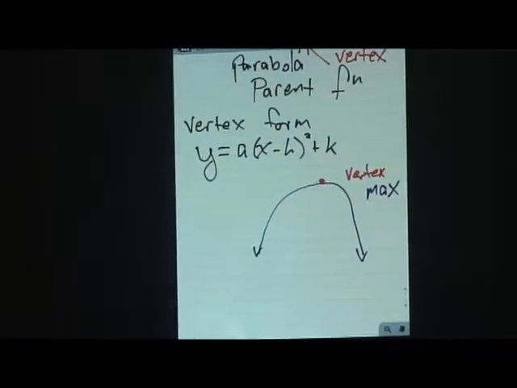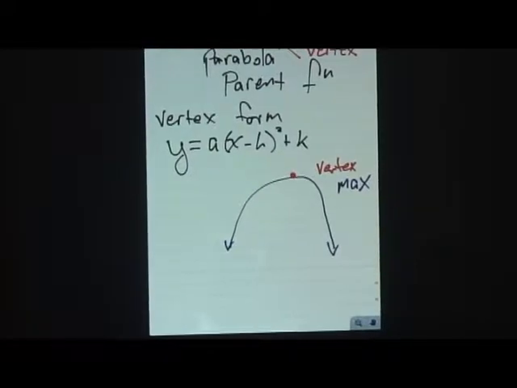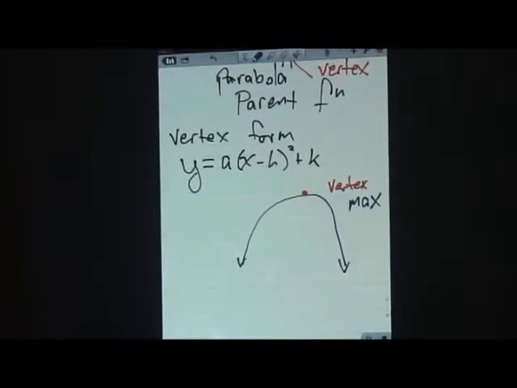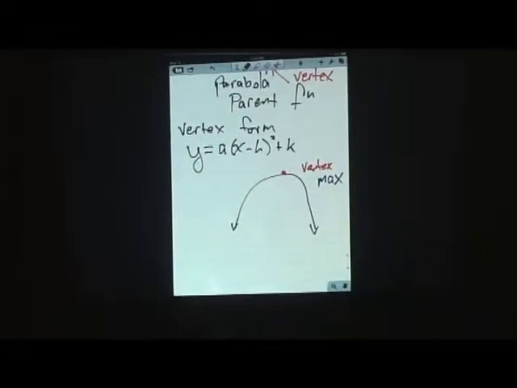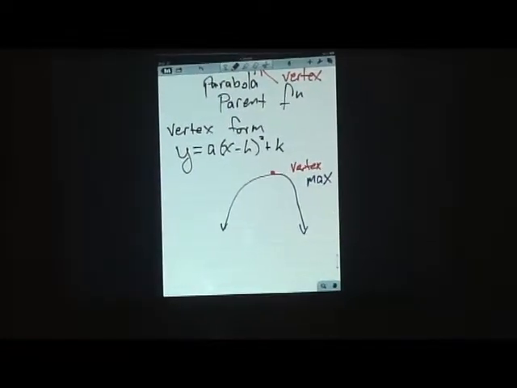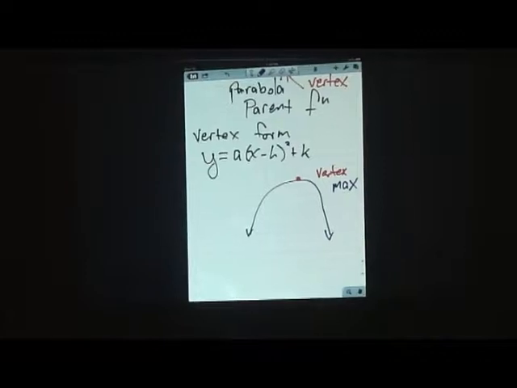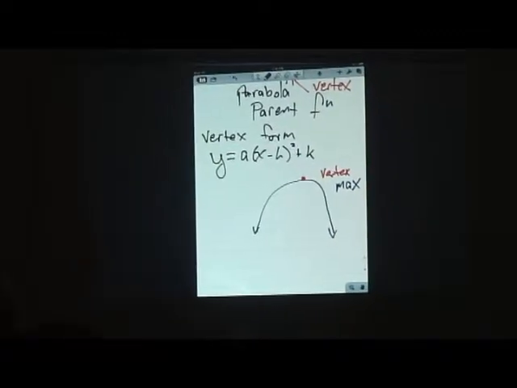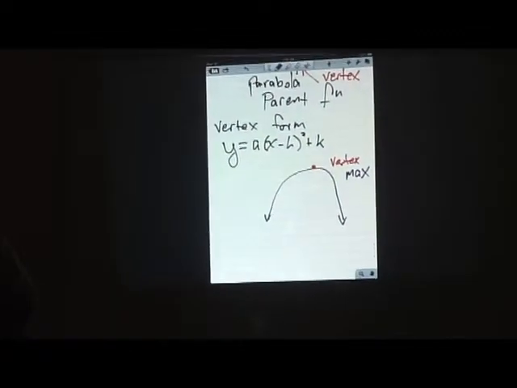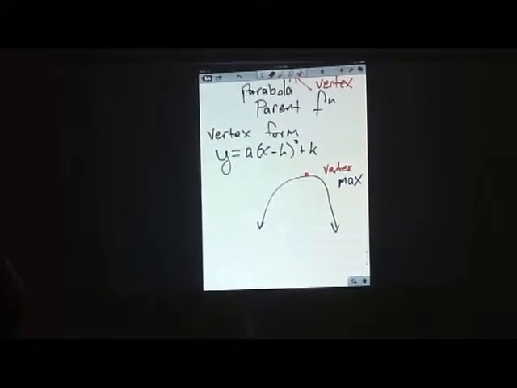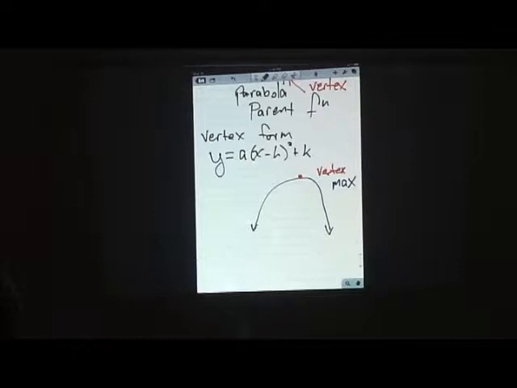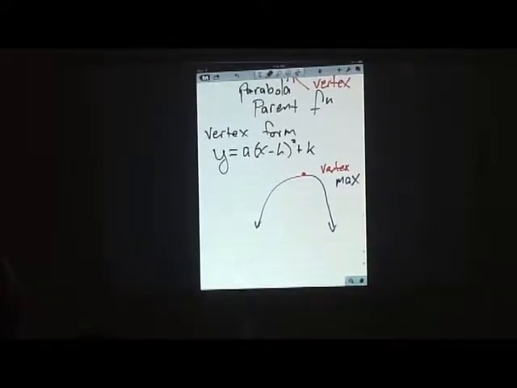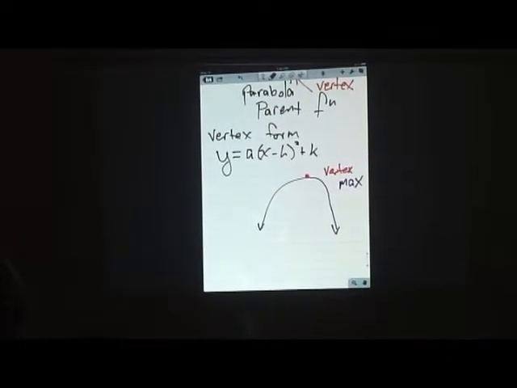I put 7 problems on this sheet of paper. And the first problem is just simply learning how to use the graphing calculator to graph the parent function. But here are a few things as we do questions 2 through 7. Here are the questions that I want you to consider. What is the shape of the parent equation? What is the new graph? Is the new graph that we're going to be coming up with wider or narrower than the parent equation?